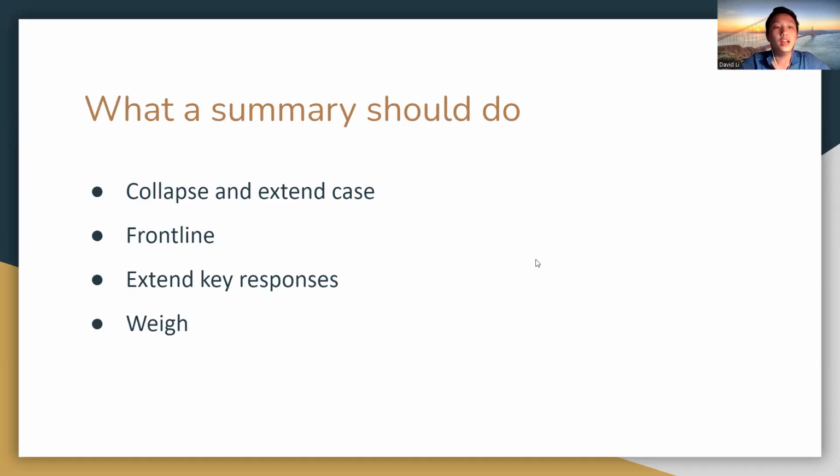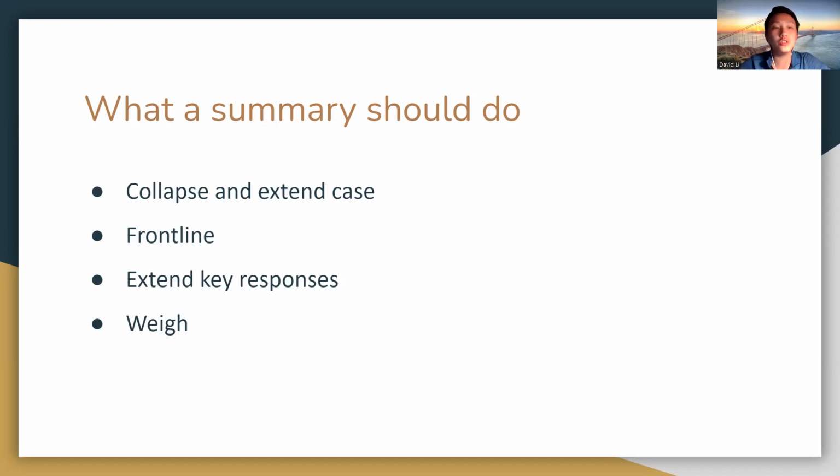In each summary, there's essentially five key steps. First, before the speech, you and your partner want to talk about what you want to collapse on. Collapsing in this case just means picking which one of your arguments has the least responses to it, or which one of your arguments is the best. After you have decided this, during your speech, you want to extend that argument or extend that case. What that essentially means is if you have one contention that might be maybe 300 or 400 words, when you extend it, you want to summarize that one argument in 100 words.